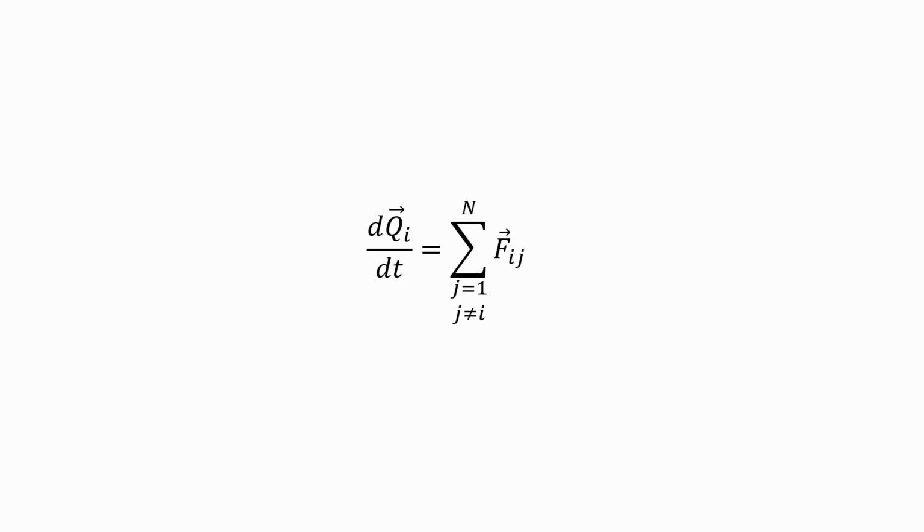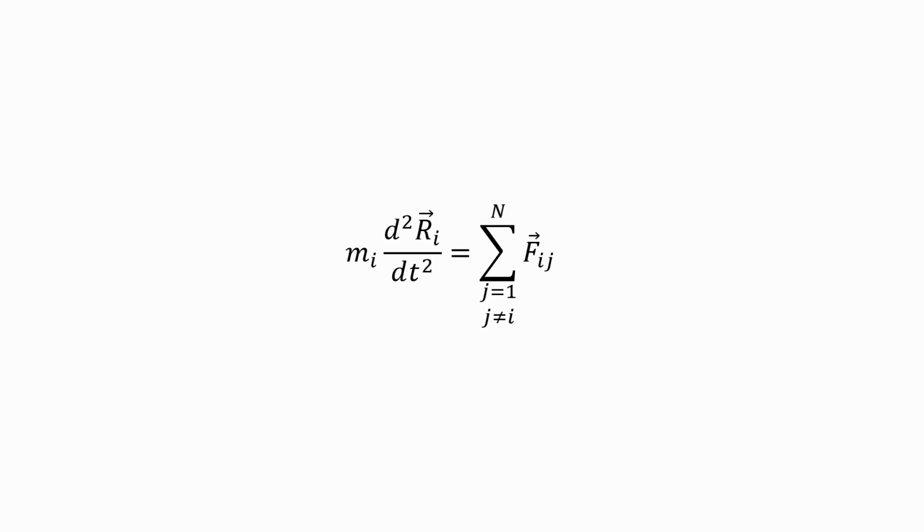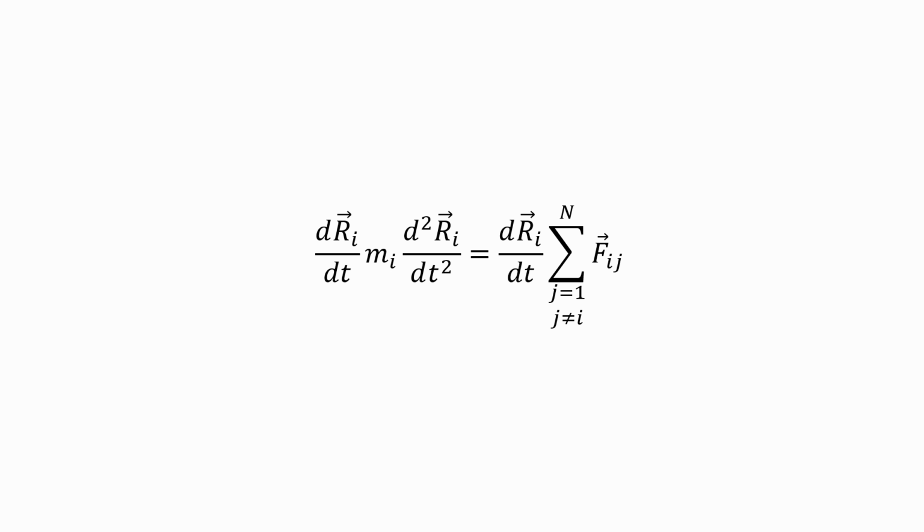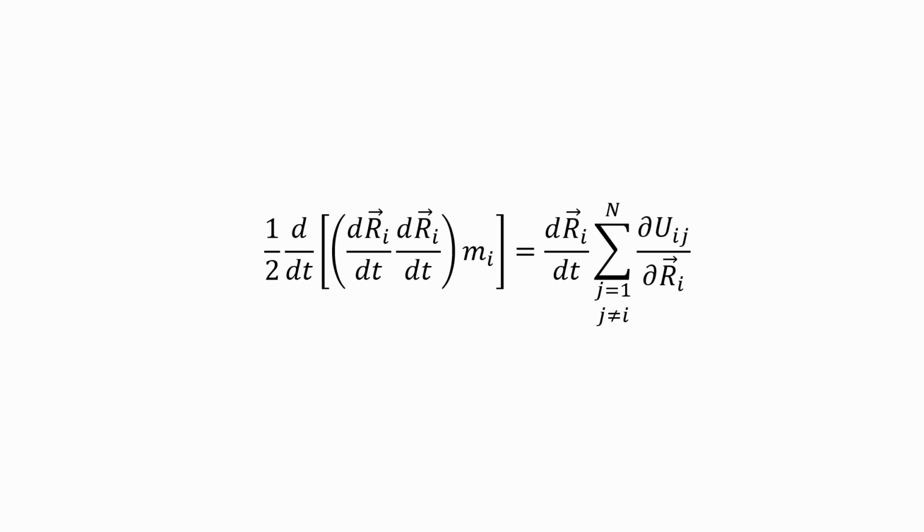There is one last constant that we can add to the collection. In order to do this, we need to go back to this equation. By definition of momentum, the left side becomes this one. We can multiply both sides by the velocity of the i point mass. The left-hand term can be rewritten in this way, thanks to the properties of derivatives. The right-hand term instead can exploit the fact that a gravitational force Fij is equal to the gradient of the gravitational potential energy Uij.